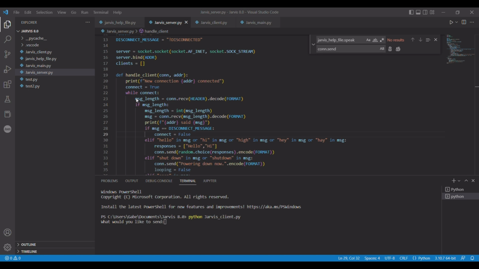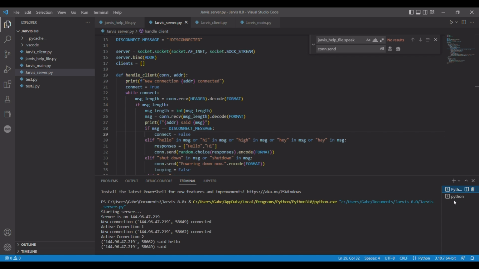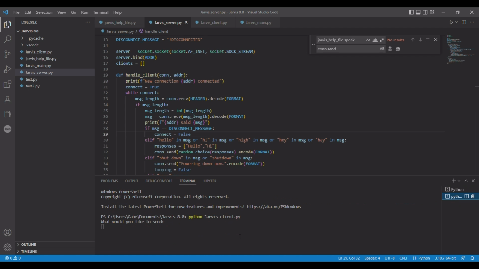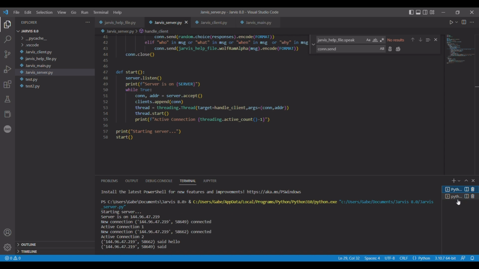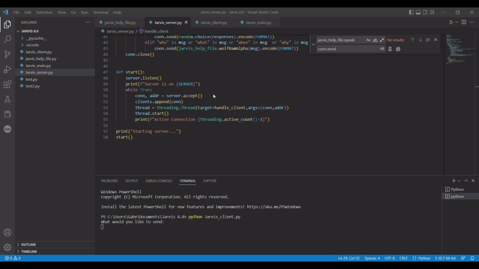Alright, so we're gonna say hello. So we say hello to here. If I click enter, nothing. This actually probably just threw an error. Nope, it just says we said nothing. So now here, oh, I can't actually type anything. It's because you sent nothing. Wow, you're being great right now. But if I come up here and I say open browser, you can actually see right there it printed out open browser. Let's say open window, so we can tell them apart. Open window over here. This one's gonna be stuck until we click enter. And now we have open window. So you can see they're communicating to each other.